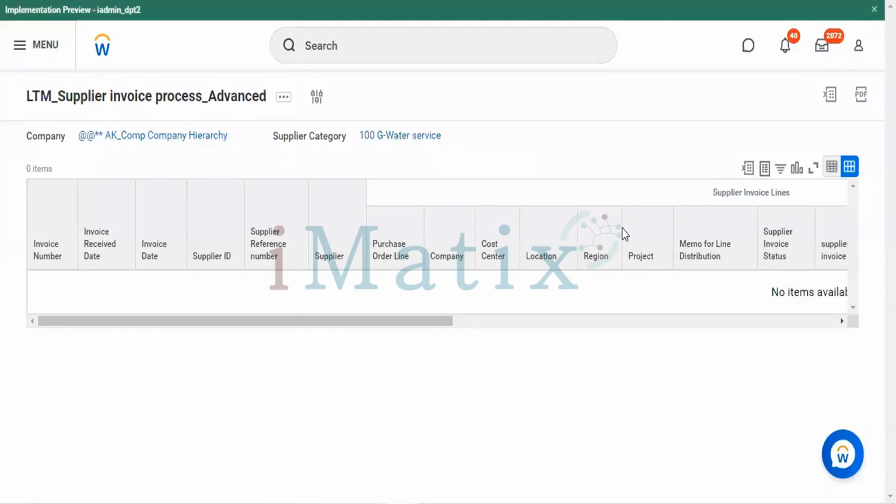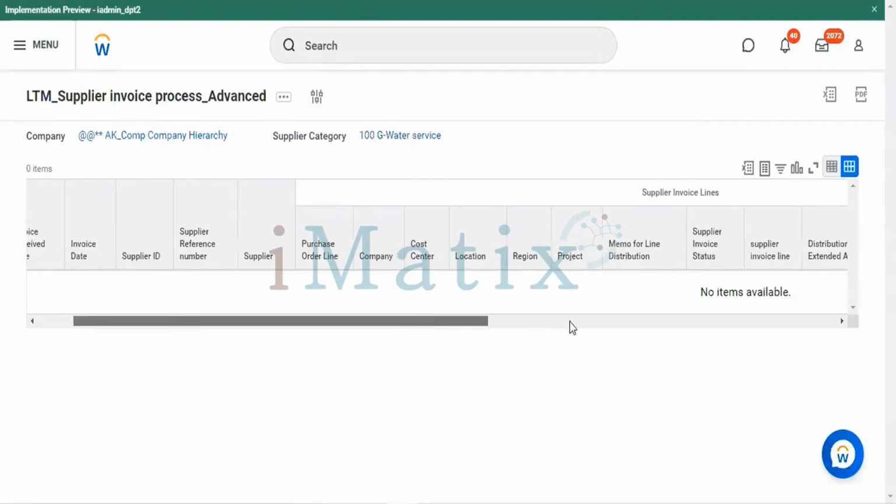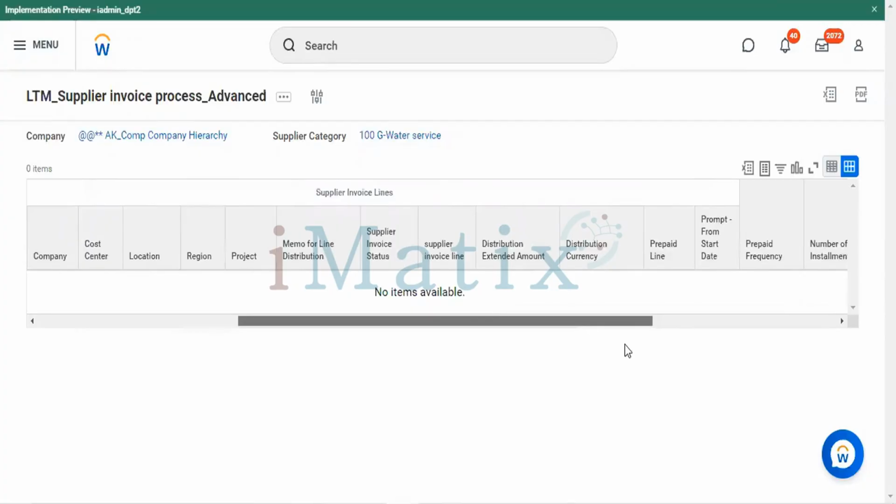If we have any data, the data will be visible here. If there is no data, it will show no items available. You can export the file from here and do your download activities as per your requirement and the particular scenario.